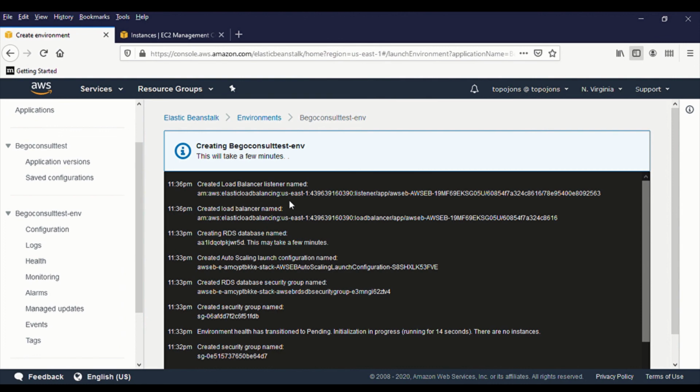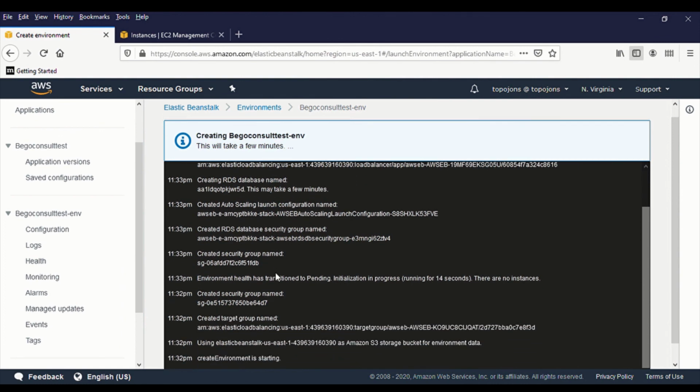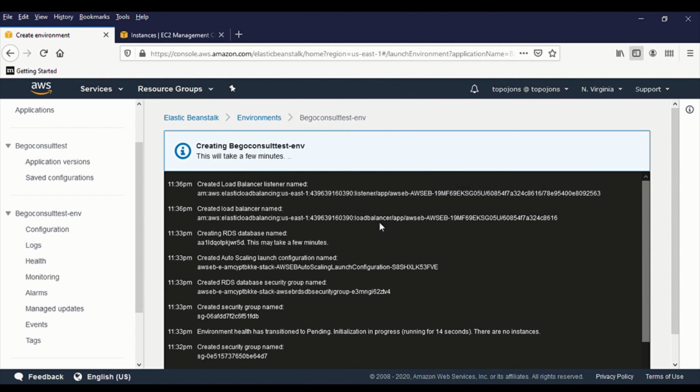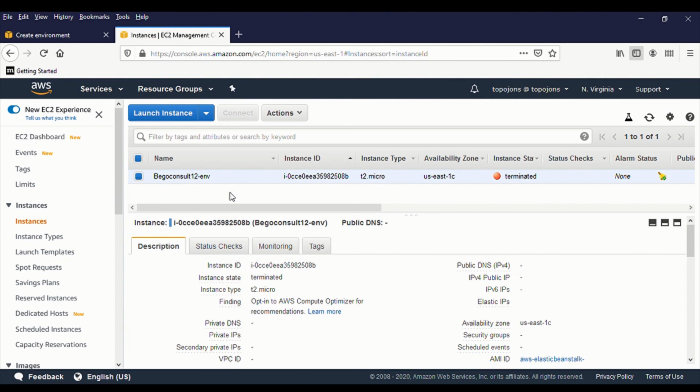Now it's the load balancer, so we have all that. Let's just wait a little bit, then we're going to see when our server is ready. Let's keep refreshing until we get our service.